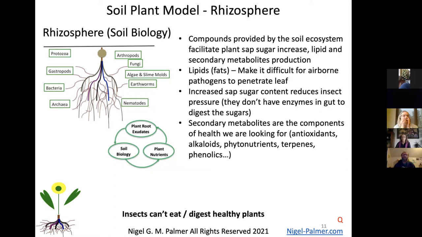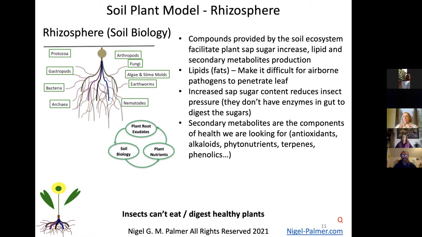And so as these compounds are created and as the plant has extra energy to do other things with, the first thing it does is actually puts lipids onto its leaves. Now, many of you have seen nice, shiny, thick leaves on your tomatoes, for instance, or your peppers or whatever plant it might be. And what's going on there is you are recognizing that that plant is increasing its health, and it's actually able to put those lipids or those fats onto the leaf. And what happens with that now is that airborne pathogens that would otherwise land on the leaf itself and be able to penetrate the leaf structure and cause a problem in the plant no longer can do so, because that pathogen lands on the lipids, on the fats, and has to penetrate through the fat layer before it can even get to the leaf. That's pretty cool.